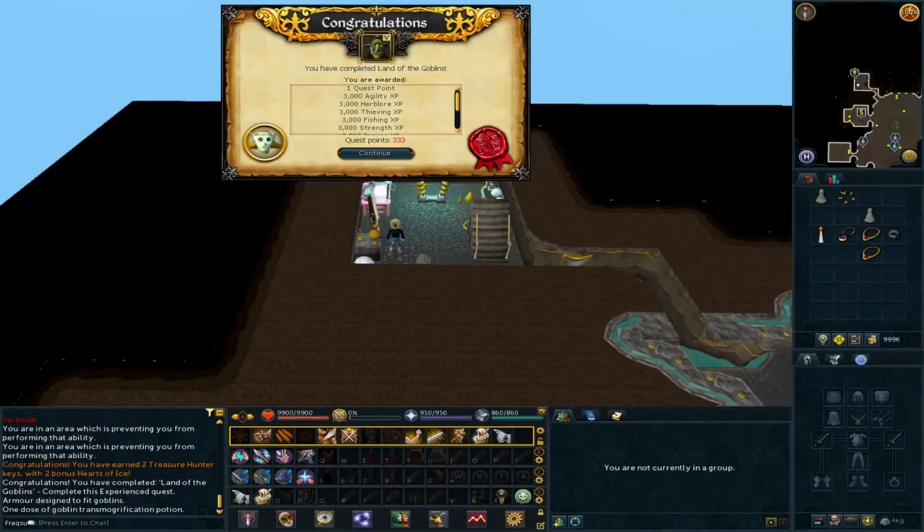Congratulations. You can get rid of the goblin mail, keep the goblin potion if you want to do the miniquest Hope Spears.